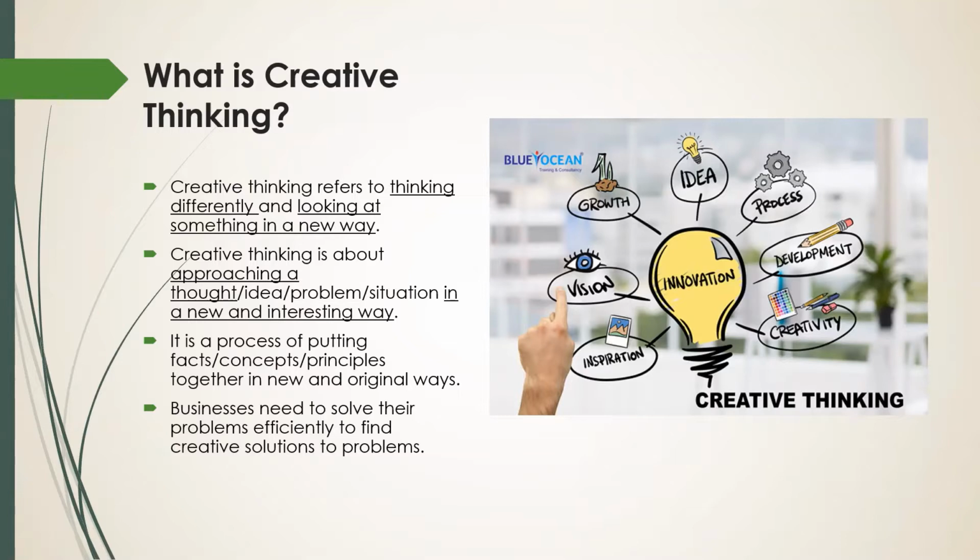So creative thinking refers to thinking differently and looking at something in a new way. Creative thinking is about approaching a thought or an idea, a problem, or a situation in a new and interesting way. So we're hearing things such as innovation, coming up with new ideas, being creative. It is a process of putting facts, concepts, principles together in new and original ways. Businesses need to solve their problems efficiently and find creative solutions to their problems.